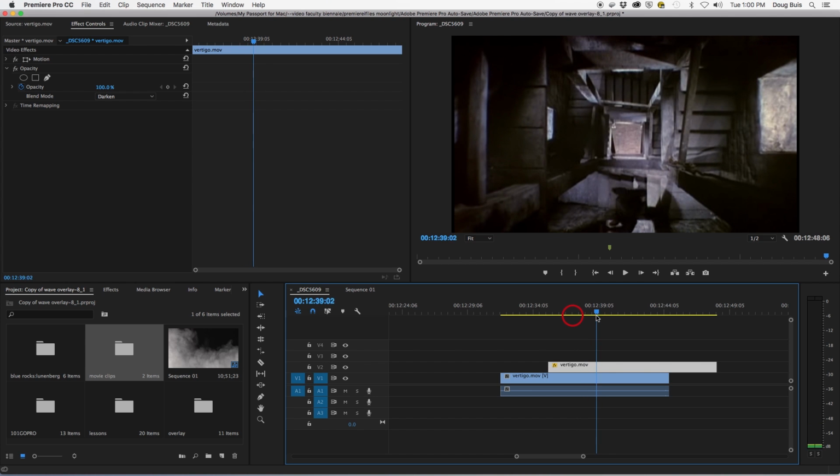And because I use the darken function right here, you see the characters quite clearly because they themselves are quite dark. But here and there they will disappear just because the background might be darker than they are.